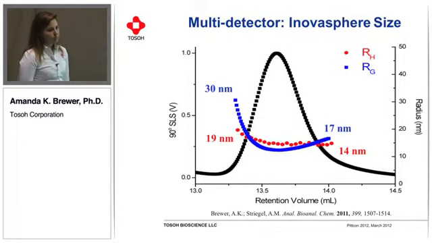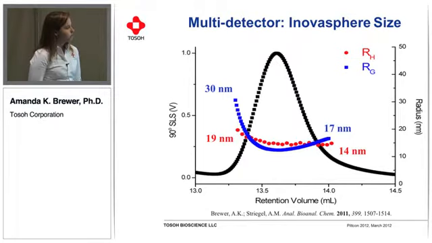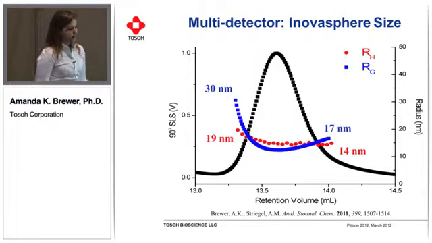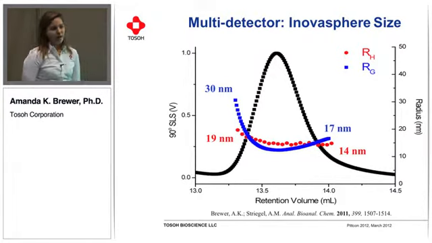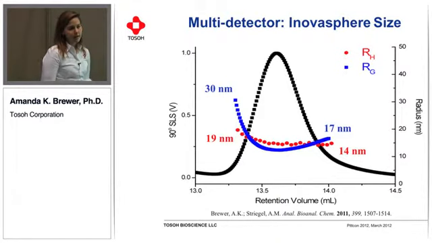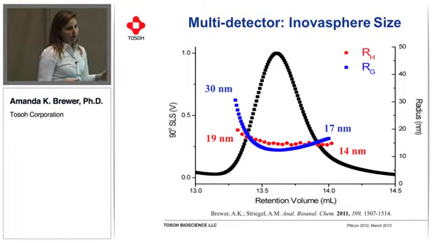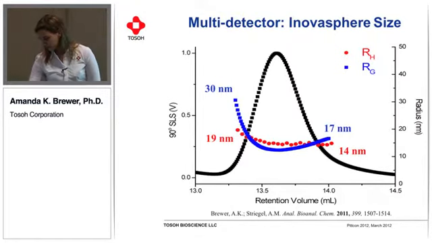And again, we don't expect these to be the same because they're relative terms. We can see that the radius varies from about 30 to 15 nanometers depending on which one you're looking at. Important here though is that it tells us our sample is polydisperse with respect to radius. If everything in our sample were the same radius, let's say everything was 25 nanometers, we would expect a straight line going across our elution profile at 25 nanometers. So the size of this polymer particle is definitely changing. It's not uniform for the whole sample.